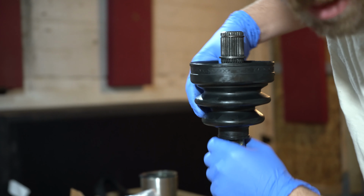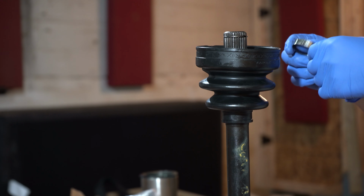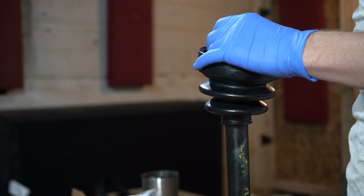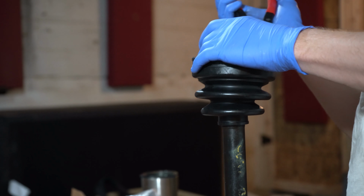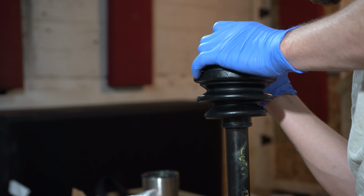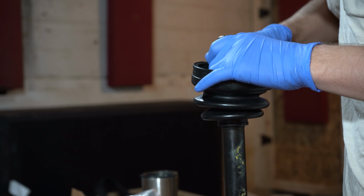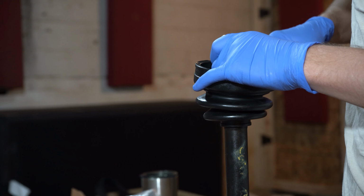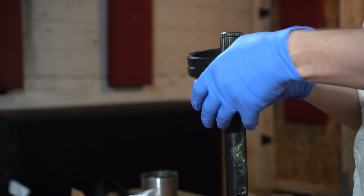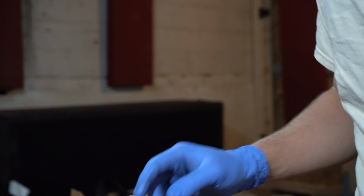Pull this boot back up into its little groove, and we messed up. Make sure you have that on before you do what I do, because now this stupid ring's gotta come back off. And once I get this ring off, I'll come right back to.